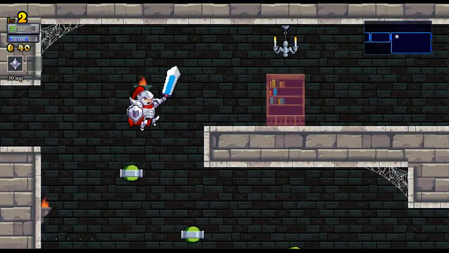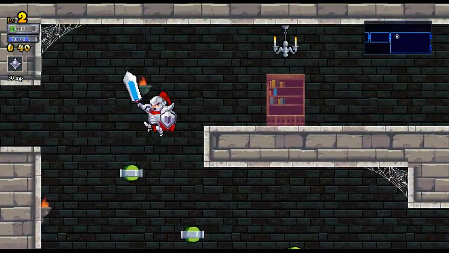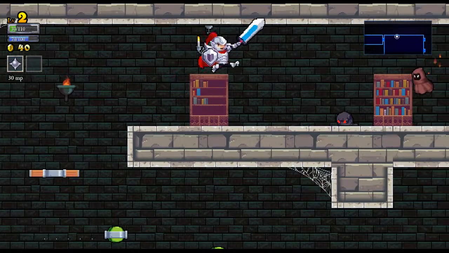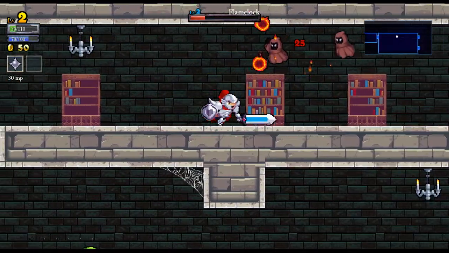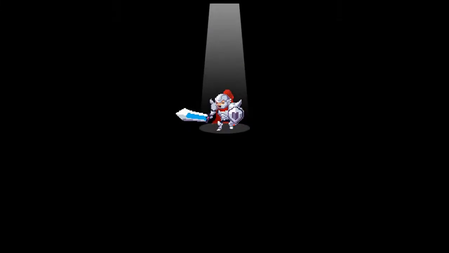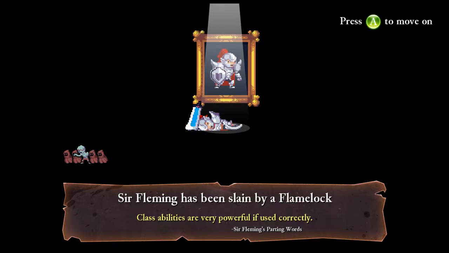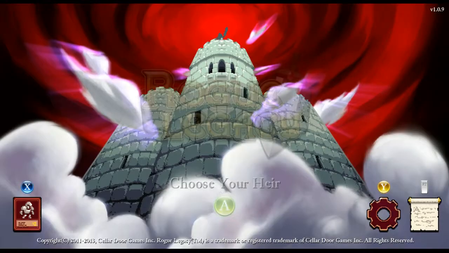Do I want to go up there? Okay, I guess I have to do the down attack thing on these things. Down attack. Down attack, yes. Let's go up there. Ooh. Okay. Need a sip of tea. Well, I'm certainly dying a lot.